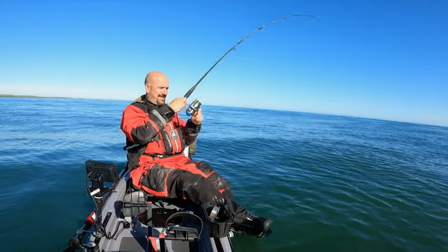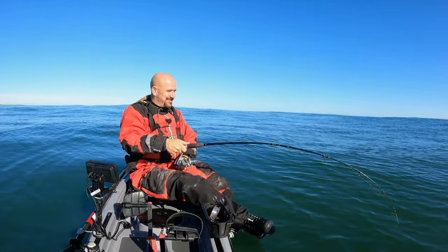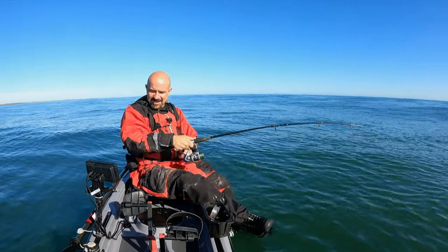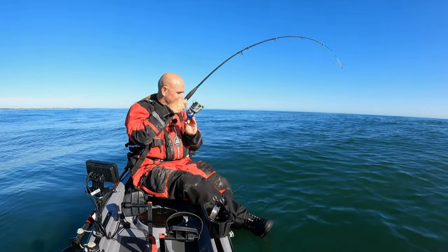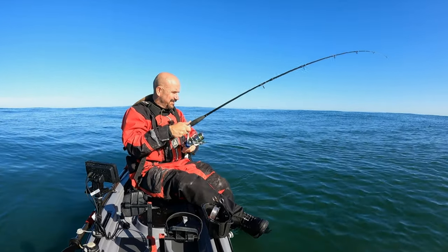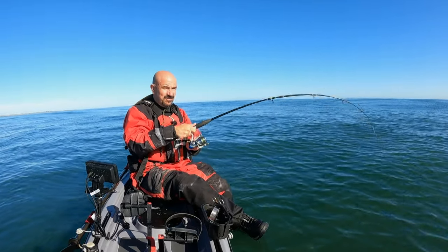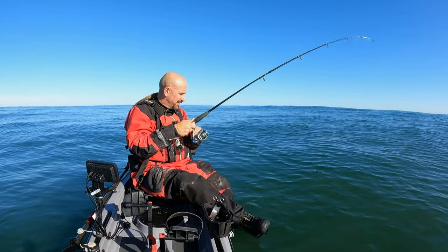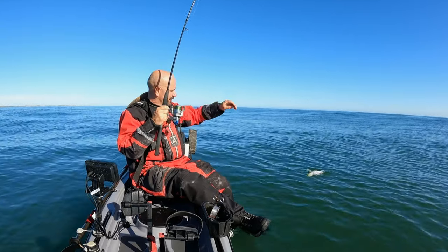Oh, get in. Another codling, I'm going to say. Oh, brilliant. Glad we came out. There seems to be a few more fish out in this deeper water, I will say, because, as I said before, it's been about an hour before I had that first fish just there, which is like the fourth fish of the day. I know I'm not making much sense, but we'll just get this up and we'll have a look at it, eh? And I'll just stop chatting on, because I'm just talking nonsense.